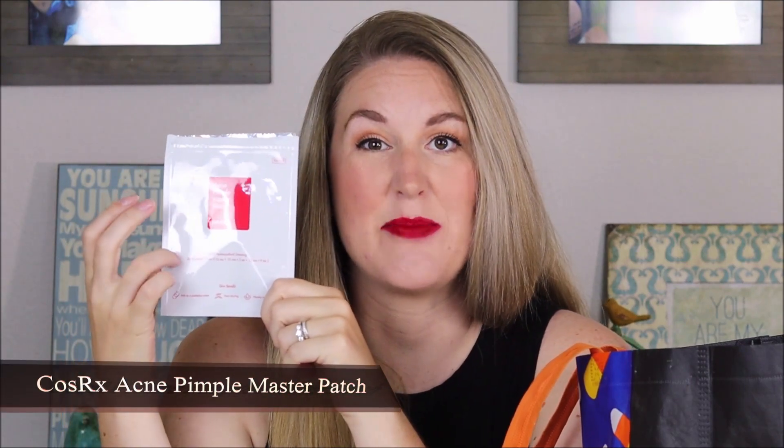My favorite product for acne issues is the COSRX Acne Pimple Master Patches. You can get a pack of four on Amazon, which is what I did, and I've already gone through one pack because my hormonal acne is through the roof. These are little patches you put on acne — I like to do this at night or when I'm in the house and not wearing makeup. Something is magical about these patches; they raise up the acne and make it go away a lot quicker, or diminish it completely. I would highly highly recommend these.